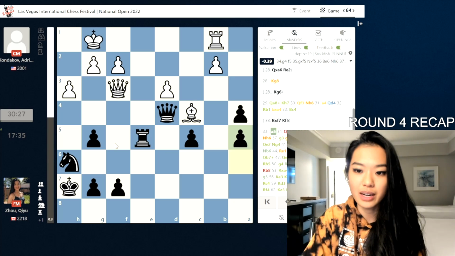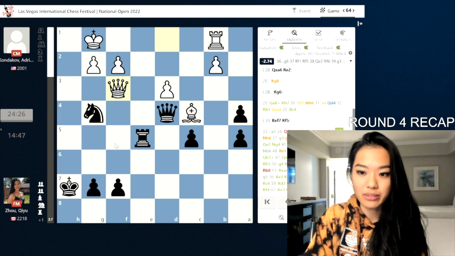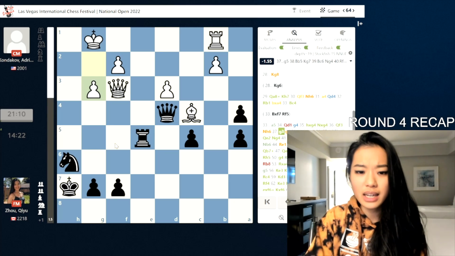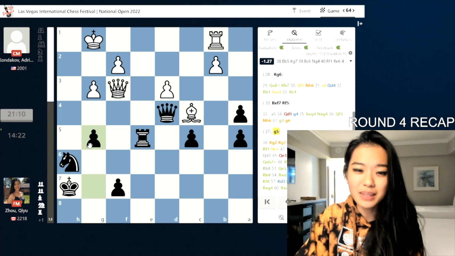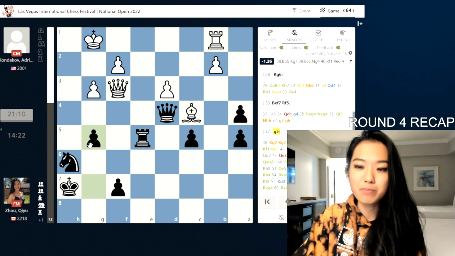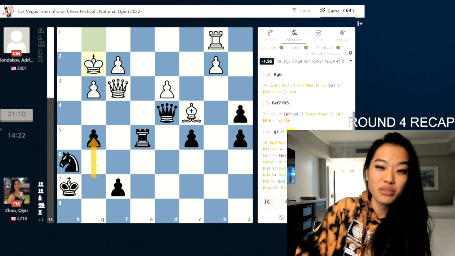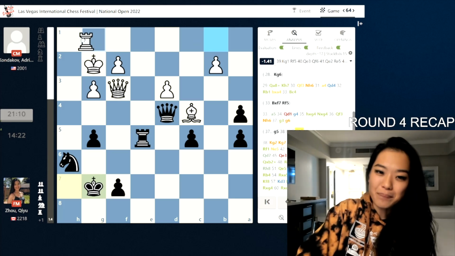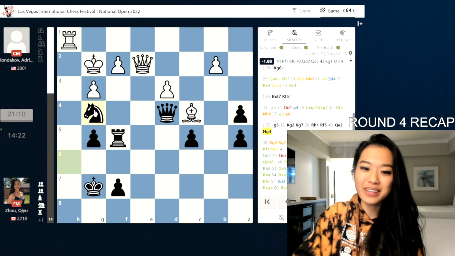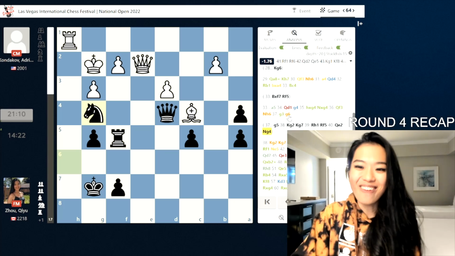So bishop c4, a5, queen d1, g4, h takes, knight takes, queen f3, knight h6, g3, g6. Here, apparently g5 was really good. And this is one of those problems where I knew I was better in this position, but realistically, am I going to be making moves like g5? Like, am I going to? Probably not, right? This is probably a little bit beyond my pay grade, honestly.